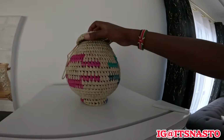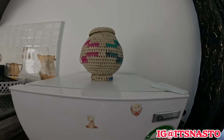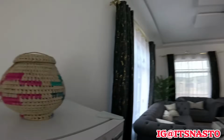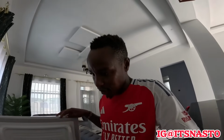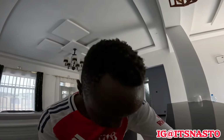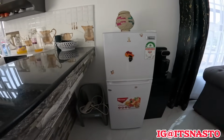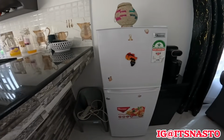And also yesterday we brought our fridge. Inaitwa nini? Fridge. Iko na kitu. Oh, aya, ni mzuri. Enda ukule chakula. Yeah, so we brought the fridge yesterday. Enda mkule na Toto.